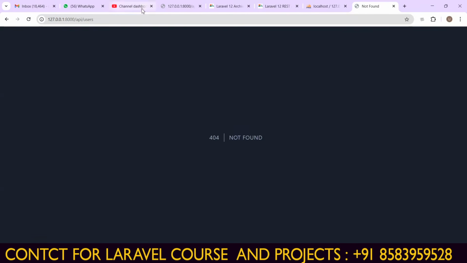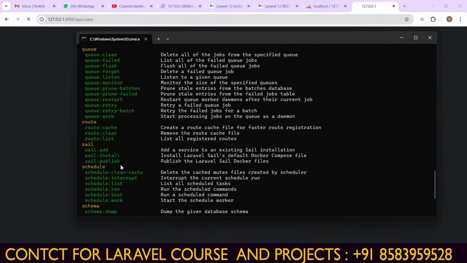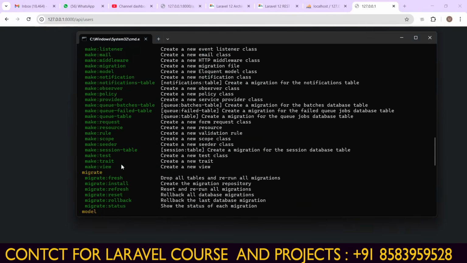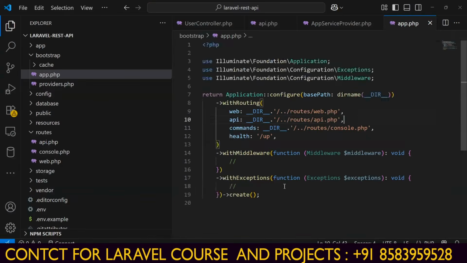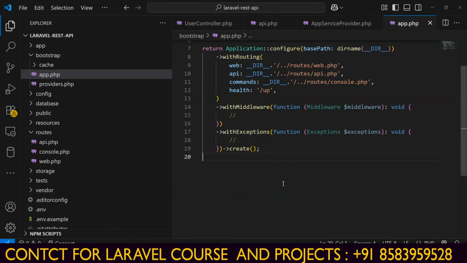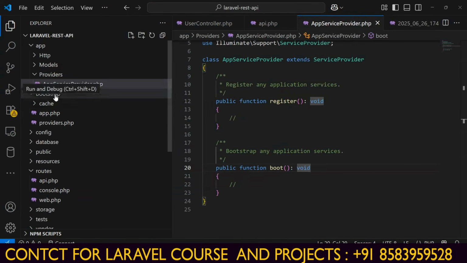So we'll have to resolve this in two ways. The first thing is, let's write here php artisan, and then you will find here install these two. So let's write it down somewhere. And also what you will have to do, we need to add inside bootstrap.